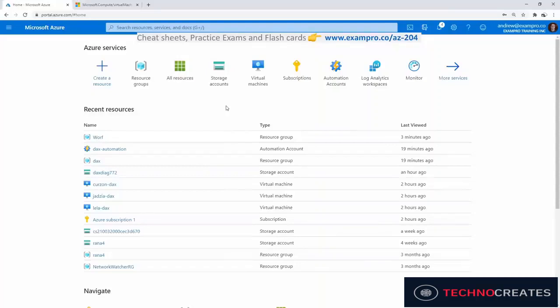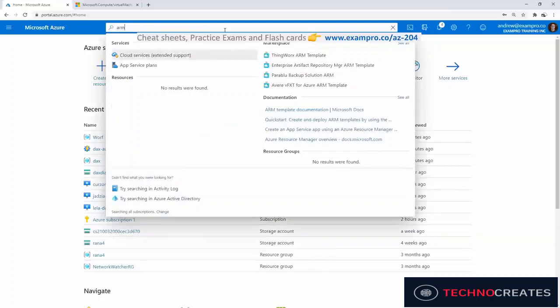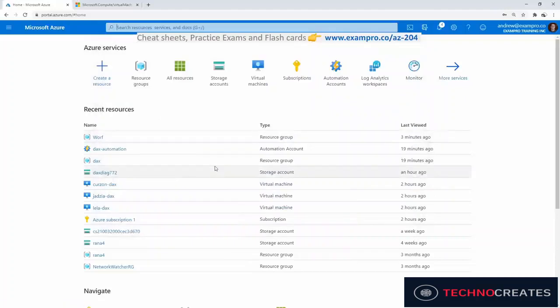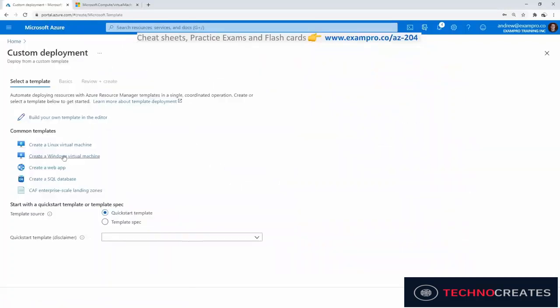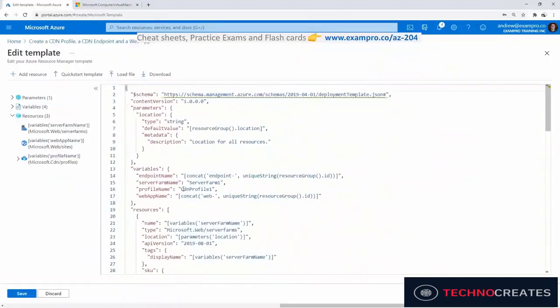So what we're going to do is launch a new template. Now, you can't go up here and just type in ARM because these ARM templates are managed at different levels. So at one level is a subscription or the resource groups. So when you have a resource group, you have deployments within them, and that's where these templates are deployed. But just to deploy one from here, what we're going to do is type in deploy. Why they didn't make it so you can type in ARM, I do not know. But if you go down here, we have deploy a custom template. And so from here, we have some common templates. So if I click into web app and I go edit a template, we already have some stuff pre-filled in.